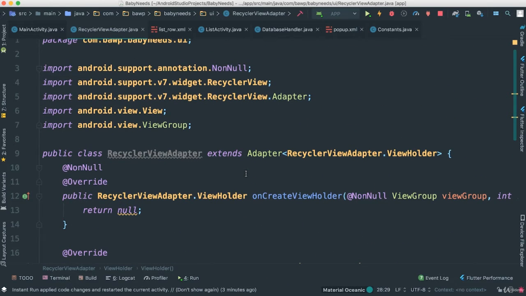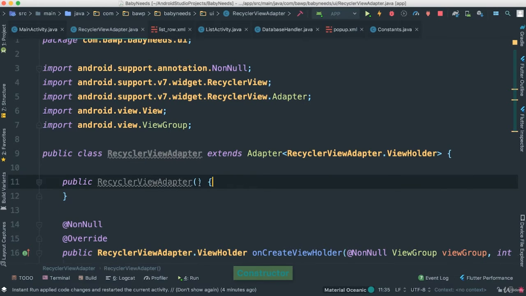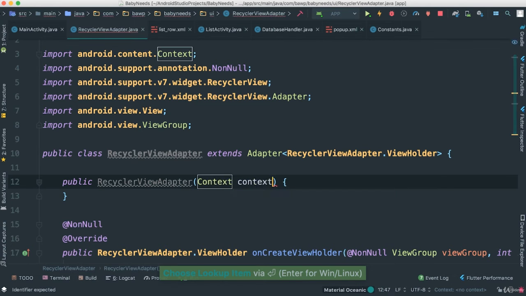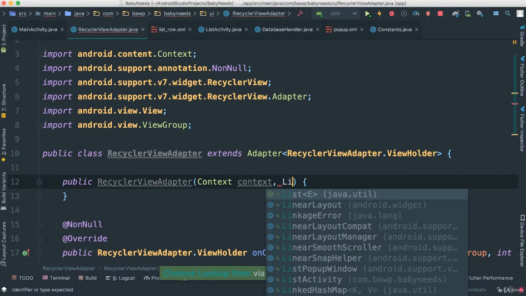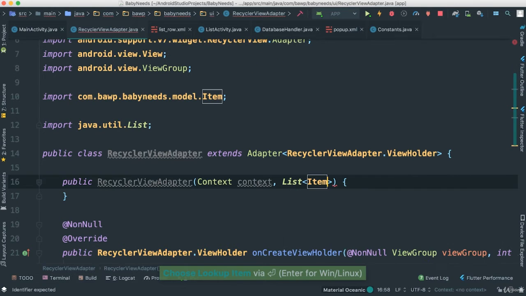Very good. So there we go. We have our template for our RecyclerView adapter, which, as you know by now, we're going to be able to do all sorts of things here. So let's go ahead and create a constructor here. Now, this constructor here will have to get a few things. Of course, I'm going to go ahead and pass in context like that, and I'm going to pass a list of items or item objects there. Call a list item like this.